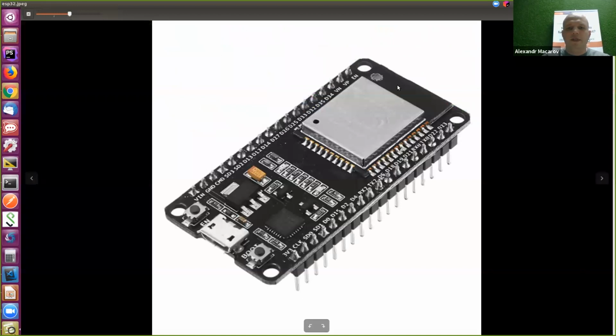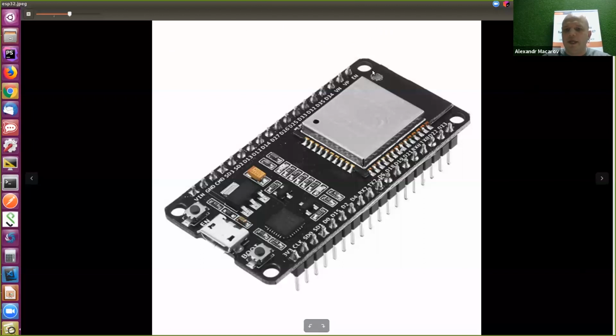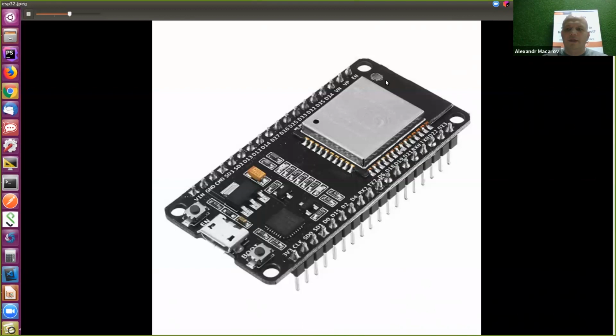Also, from what I've seen, there is a version with a special connector here, which doesn't have the internal antenna, but you can use the connector to connect an external antenna to increase the range of the microcontroller if you need it.